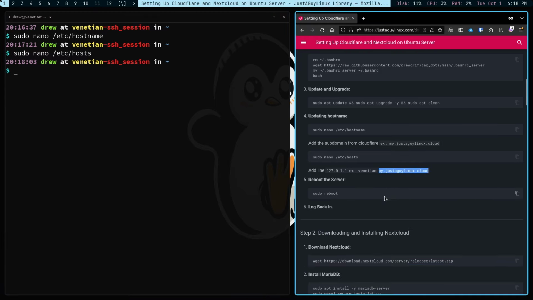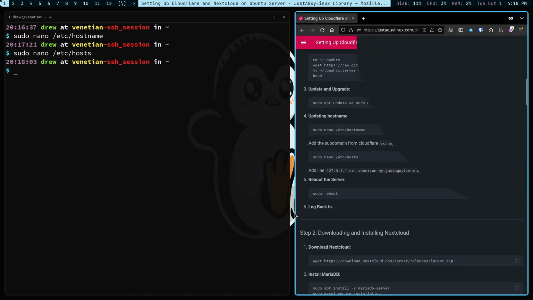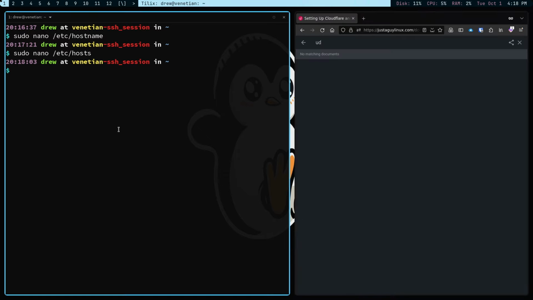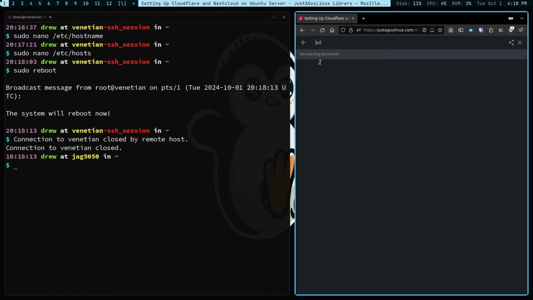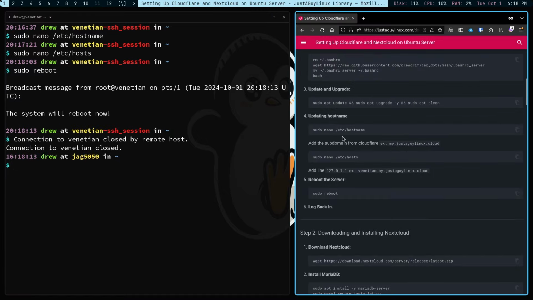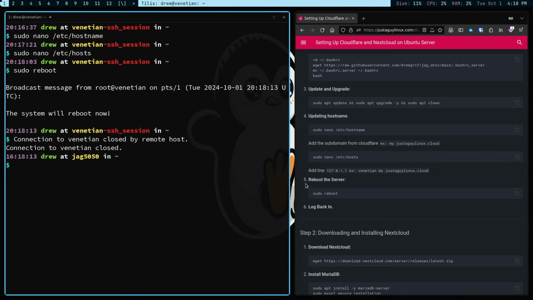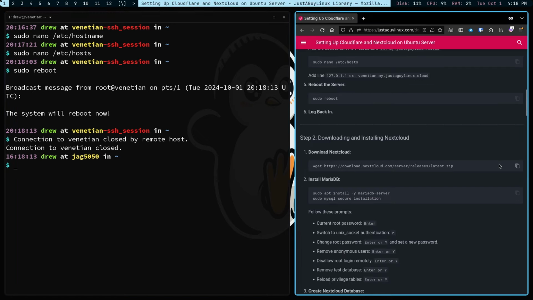And what we're going to do is reboot. Oop. Wrong one. Okay. Now this should only take a second, but as soon as it does, I am going to copy this, which is how to get the latest version of Nextcloud.